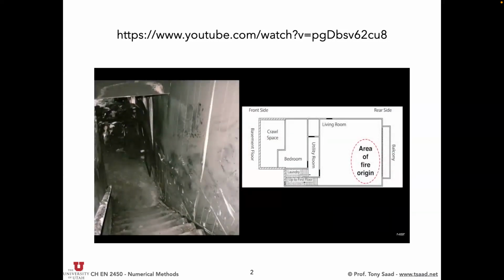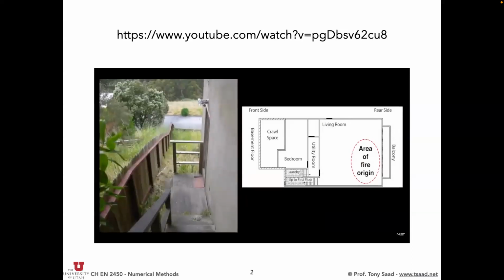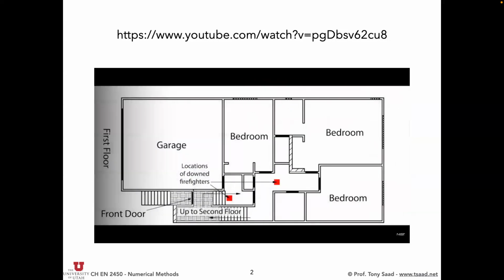Engine 26 confirms that the fire is below them. Battalion Chief 9 indicates that the attack will be made from the basement level on the B side. The battalion chief exited the building. Engine 26 remained in position near the top of the stairway leading into the basement. This was the last communication with the Engine 26 crew members inside of the structure.